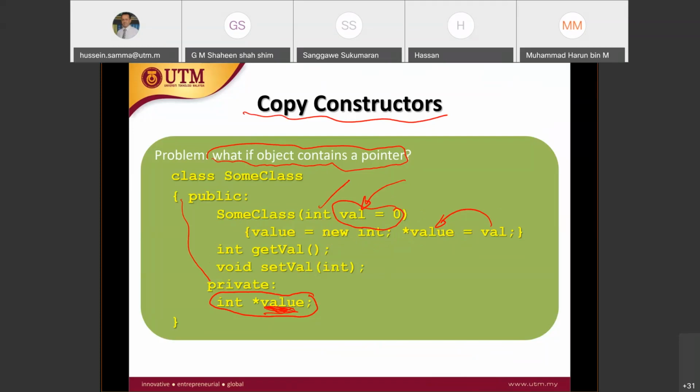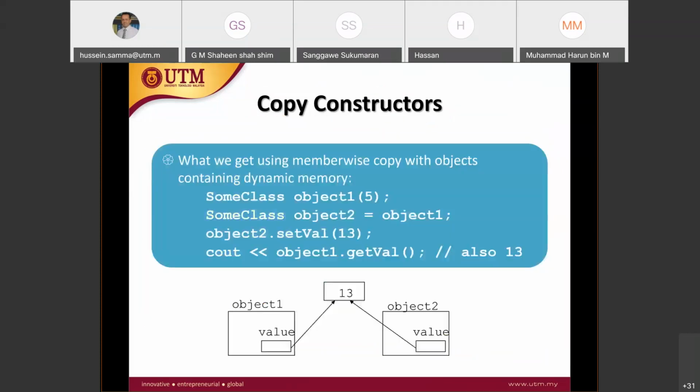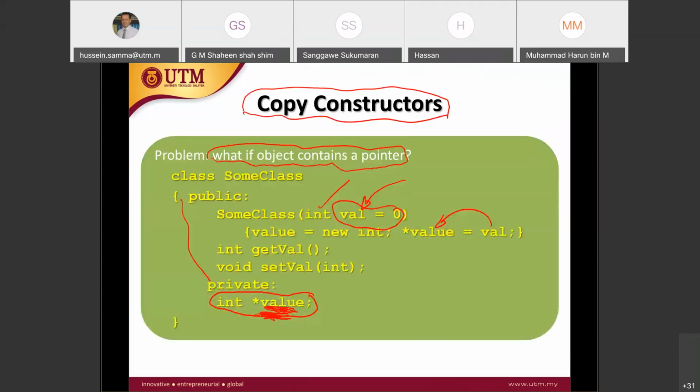So now what's the problem with the copy constructor? The copy constructor is used in the case of pointers. If you have pointers in your private section, you will face this problem. What if an object contains a pointer? What's the problem exactly? This is my class. Now I will try to create object 1 and object 2 in the main.